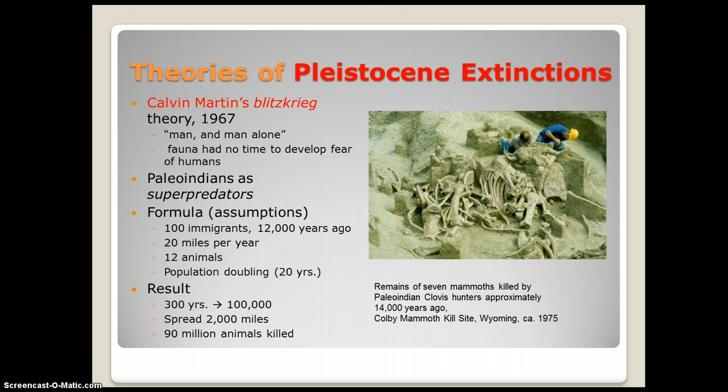So this is a theory, and Martin put this together, and of course one of his supporting arguments is that these animals, having never coexisted or co-evolved next to humans, would have been uniquely vulnerable. It would explain why they wouldn't necessarily have a healthy built-in fear of humans, and that this could help explain the relatively easy time that the Paleo-Indians had in conquering. So I put this forward just to help us understand some of the ways in which environmental historians think about this.